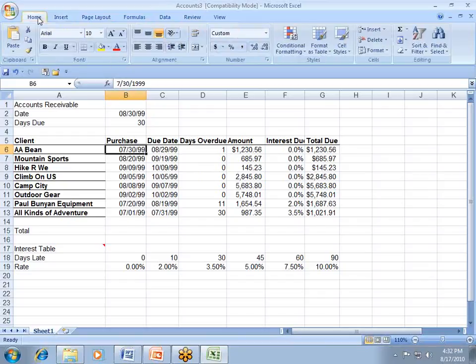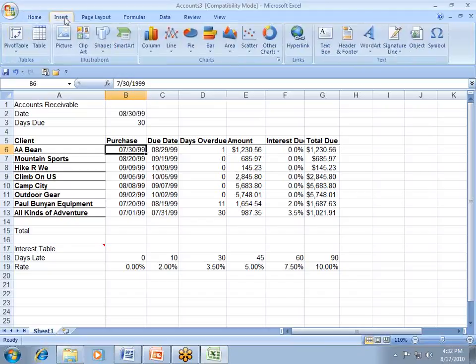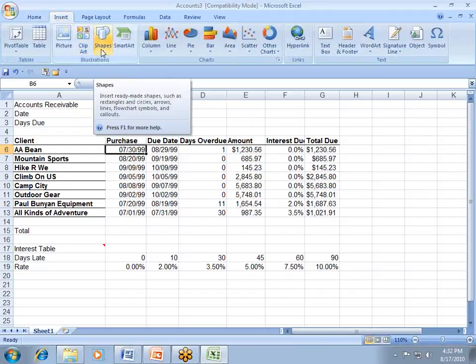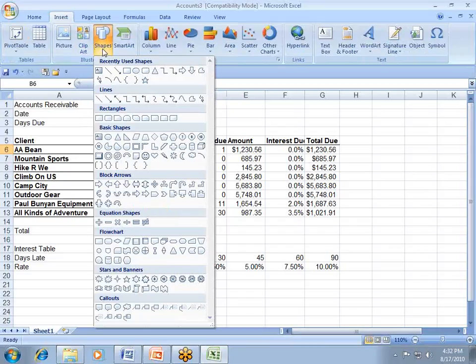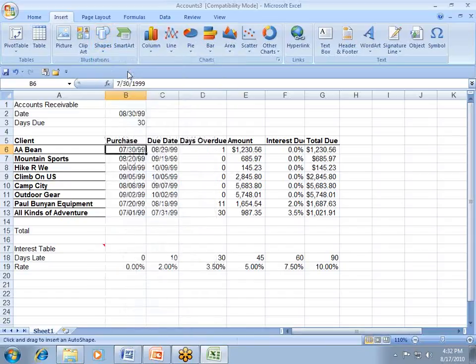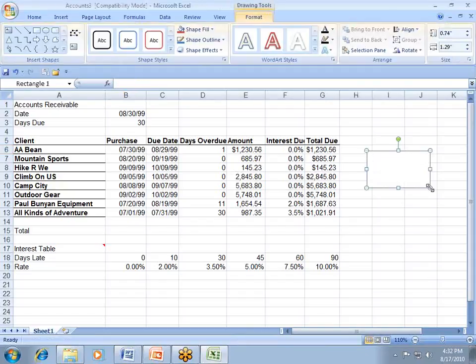So I'm going to click on the Home tab, and I'm going to insert an object. I'm going to go to Insert and select, for example, a shape. If I click on Insert Shape, you notice that the recently used shapes come up. Let's say I'm going to insert, using my screen tip, a rectangle shape. I click on the rectangle shape, the cursor turns into a small cross, and I click and create the rectangle. Once I create a rectangle shape, you will notice on top of your screen your ribbon has another tab called Format, which is designed just for that particular shape. That particular tab we call a contextual tab.